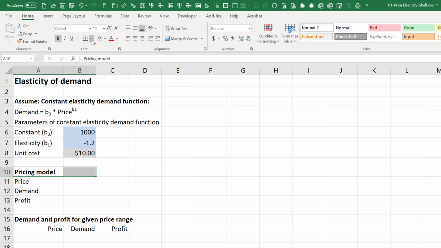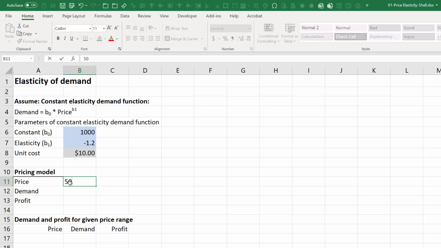And then we have the pricing model that we want to use, okay, with this constant elasticity of demand assumption. So now we want to determine at what price we will maximize profit if the demand elasticity is of this type. Okay, so price is what we have to decide on.